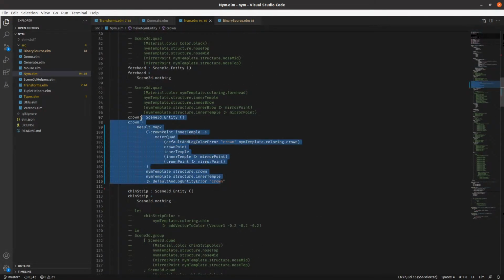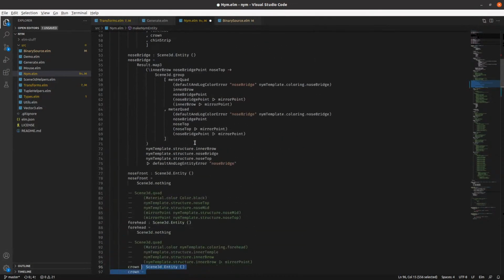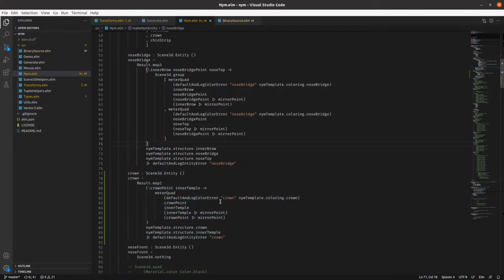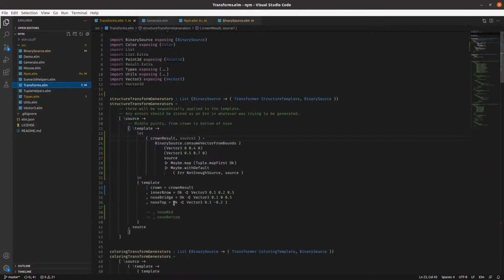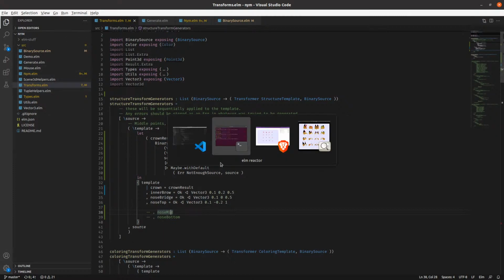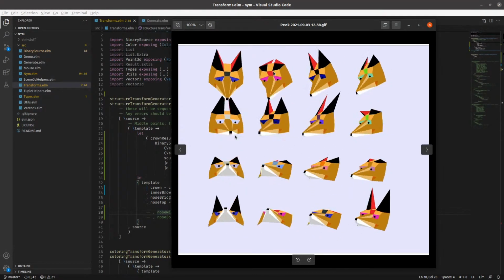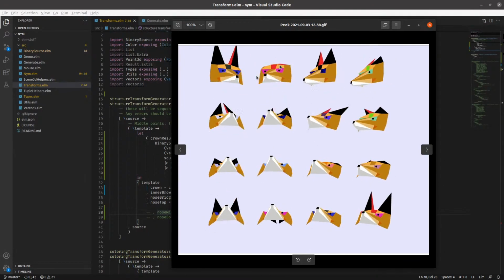I should move this up too. Because we're using the crown point, but the inner temple we have not yet defined, so we just need to go and define that. If we look at that GIF again, inner temple, that'll be that point right there, the top of that red square.